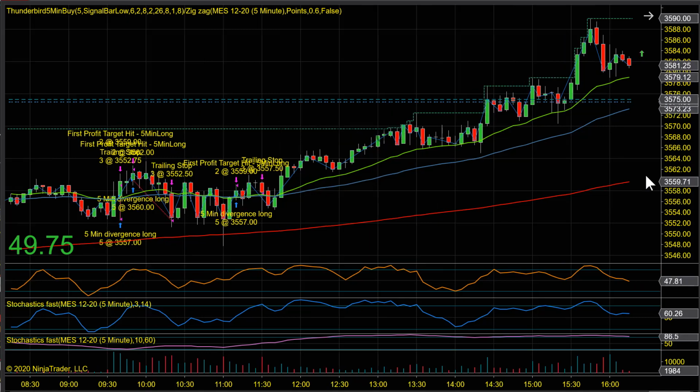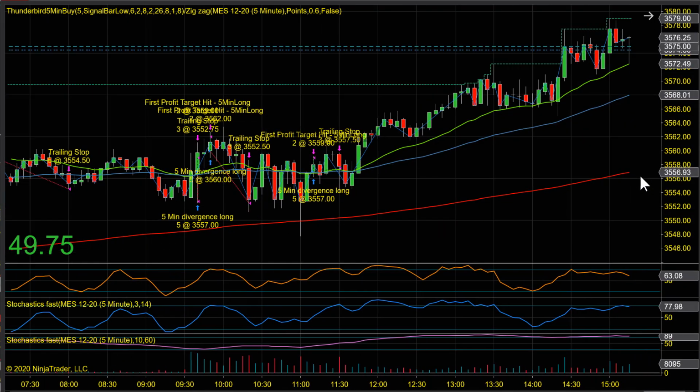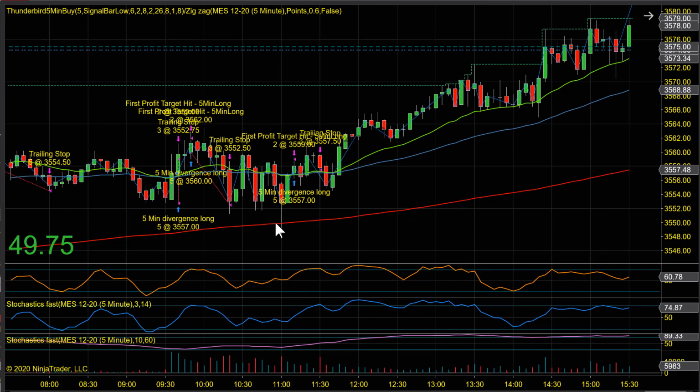So this is today's market, and you can see that there were quite a few 5-minute setups here, and what's great about this is that we got these nice candles that establish some of our stops. And you can see each candle, if we got a 5 minute signal, 1, 2, 3, 4, 5 candles up, it takes profits on the way up.